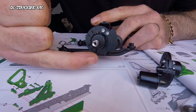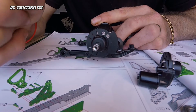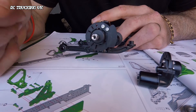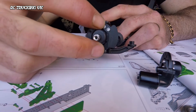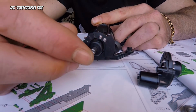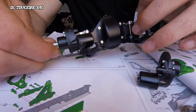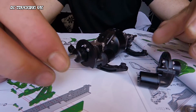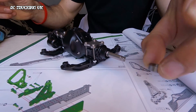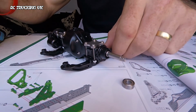Now that's the area I'm on about if you wish to paint up, but I don't think you are going to be able to see it through the wheels, but if you can, then it's a bonus if you do paint them up. But I am going to glue them onto there for now, and if need be, I can come back with a fine brush and detail them if I wish to do that. So same again on the other side. I'm only putting the bearing on second, just so it's not getting glued into place.